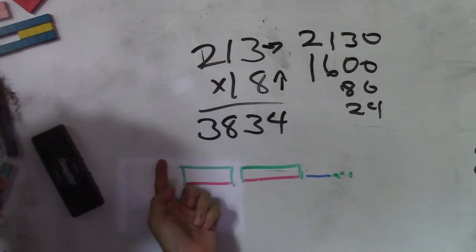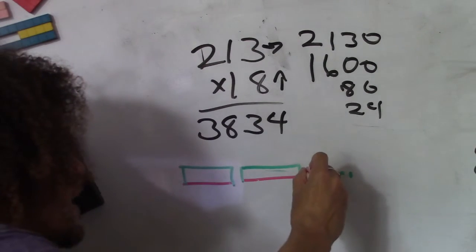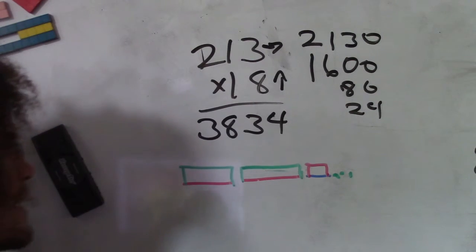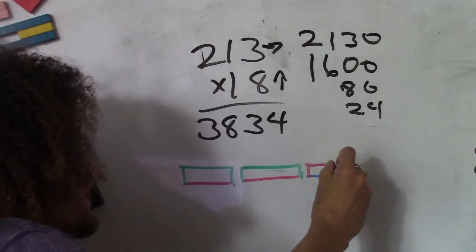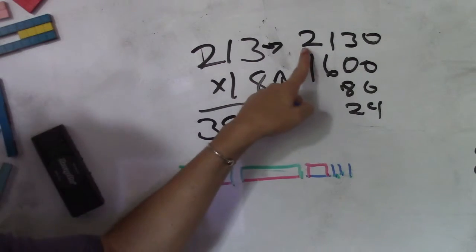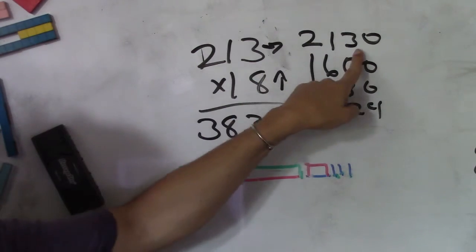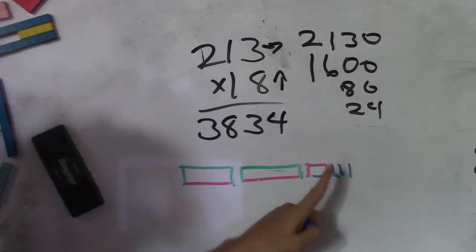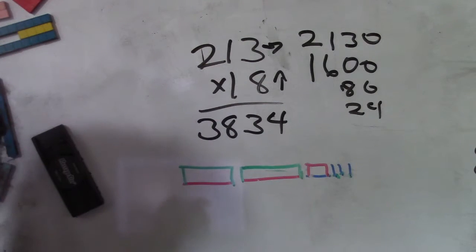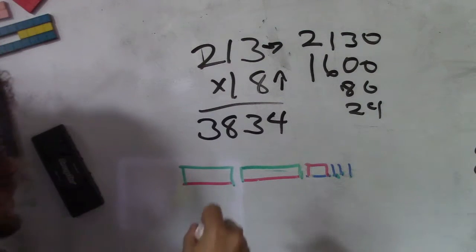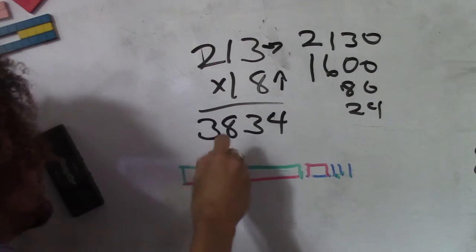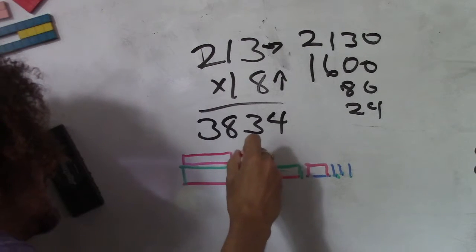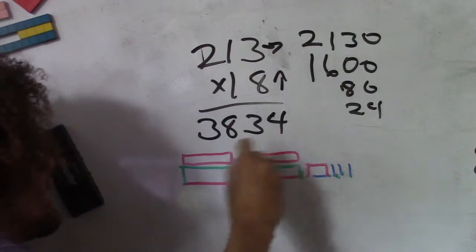Now I'm up 10 so far, right? So that would make this 100. That would make this 3 10s. Look what I just did. I just drew that, right? 2,130. There it is. I just drew it. Right? Now I have to go up 8 more. So I could do 1, 2, 3, 4, 5, 6, 7, 8. I have a lot of kids that do that, but you know what? I'm just gonna do that. Those are 8.